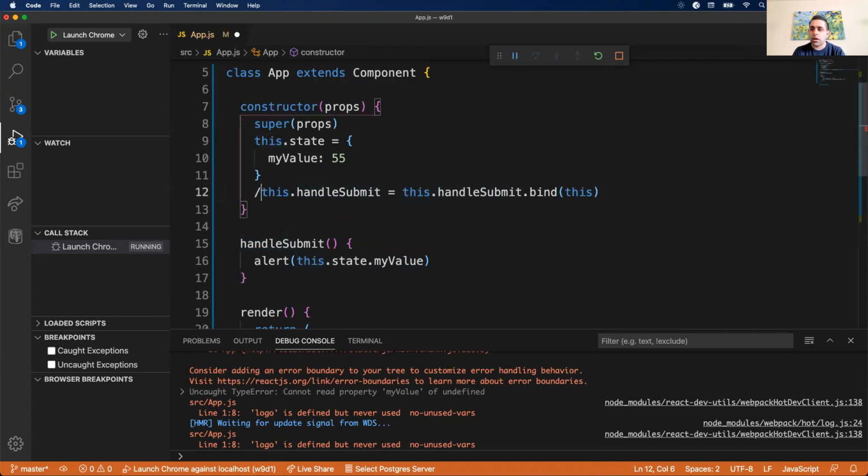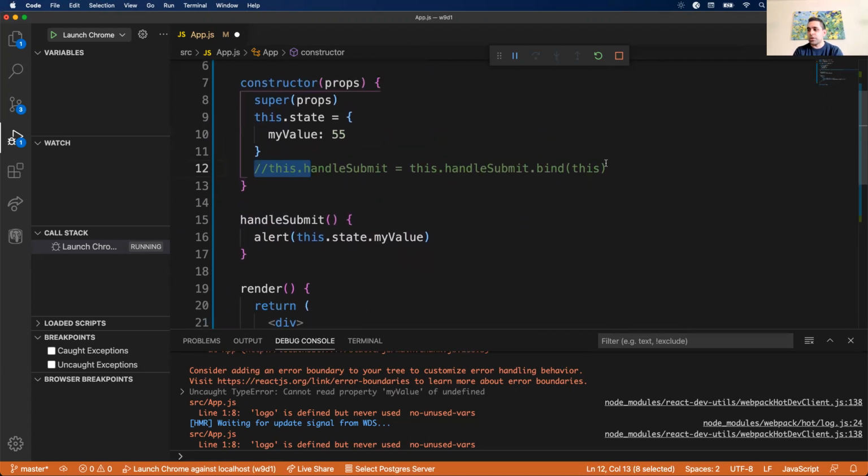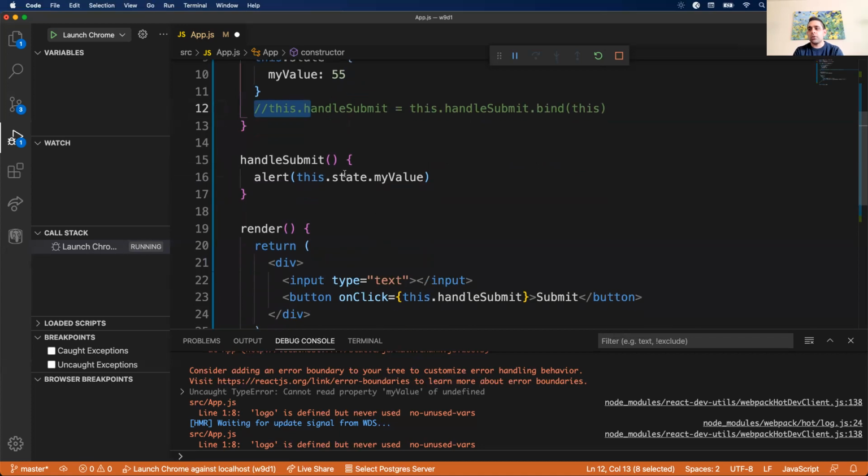Another way, again, kind of we just went through it, is using anonymous functions. So if I didn't want to go through this, again, I might have a lot of methods I've created. I might not want to go through each method and bind it manually. Again, it's not that much work, but it's just not really something I'd want to do. One easy way you can get around that is by creating an anonymous function.